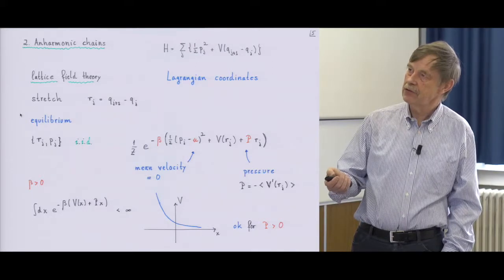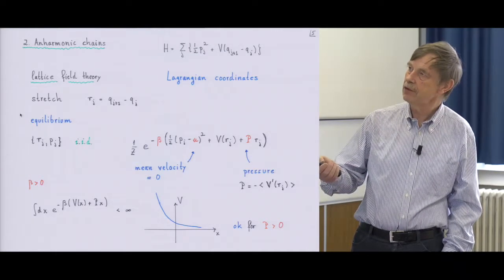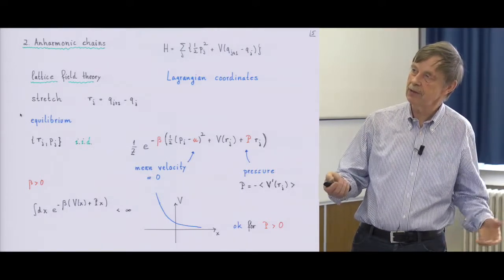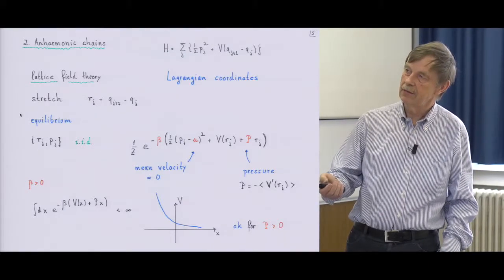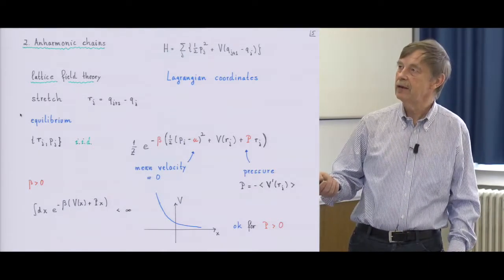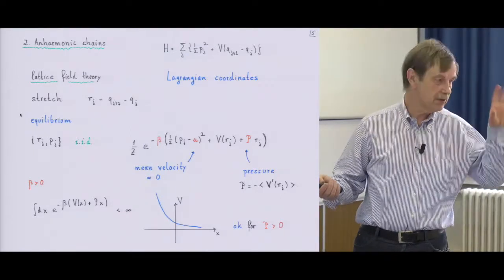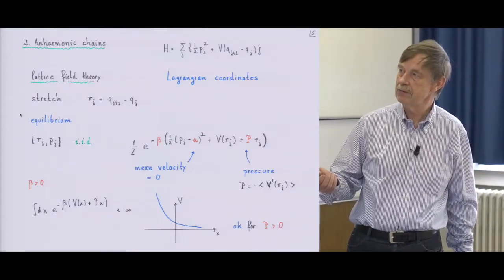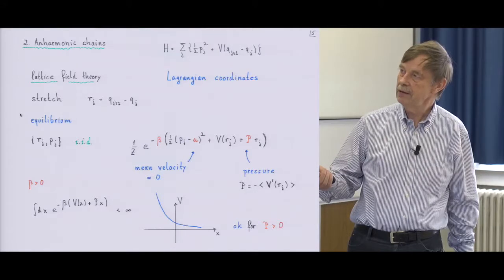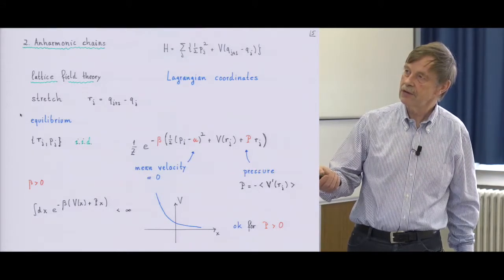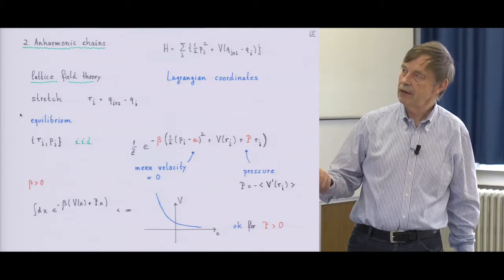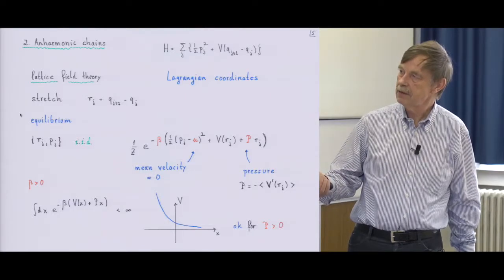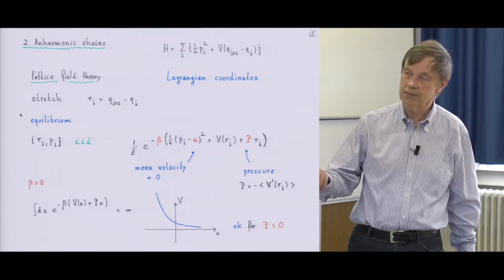And now, once I introduce the stretch variable, you see that the Hamiltonian is just a sum of single site Hamiltonians, and therefore the equilibrium measure is particularly easy. The stretches and the momenta are simply IID variables, and here I've written down their distribution. I have three conserved fields, and therefore I will have three thermodynamic parameters. One of them is the inverse temperature, one is the mean velocity, and then there's a parameter P, which is the dual to the stretch variable over here. And then you do a little computation, and you see that this P is nothing else but the average force, and therefore you identify P as a pressure in the system.